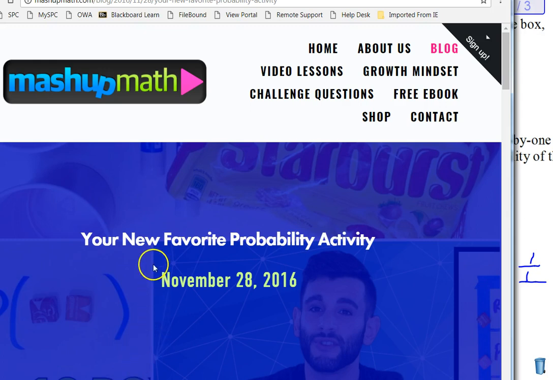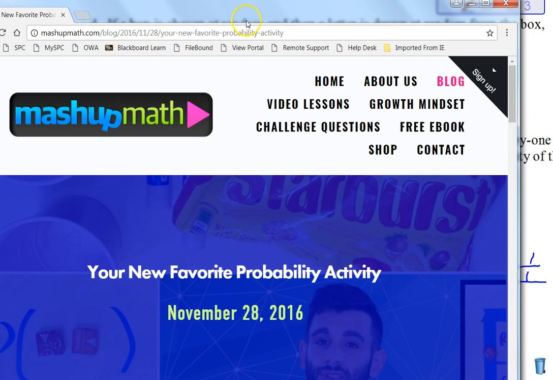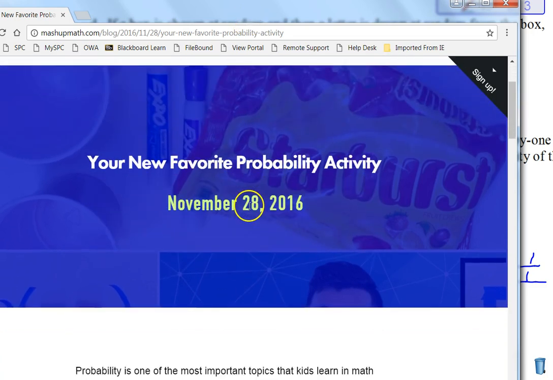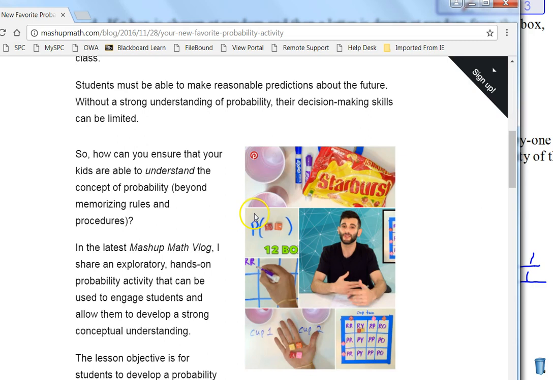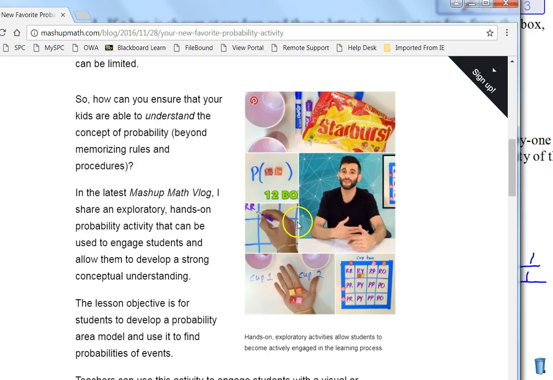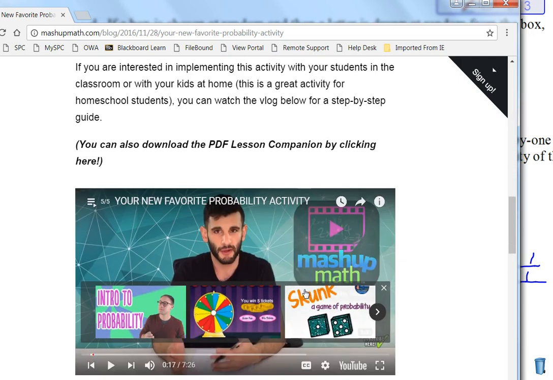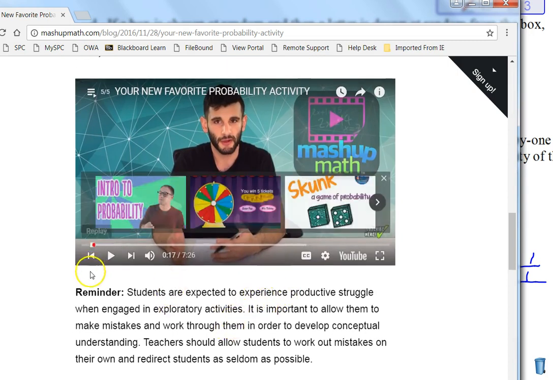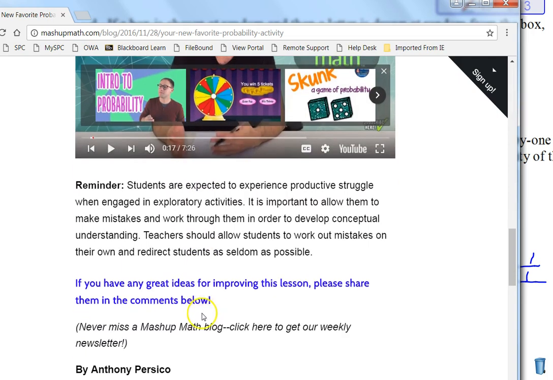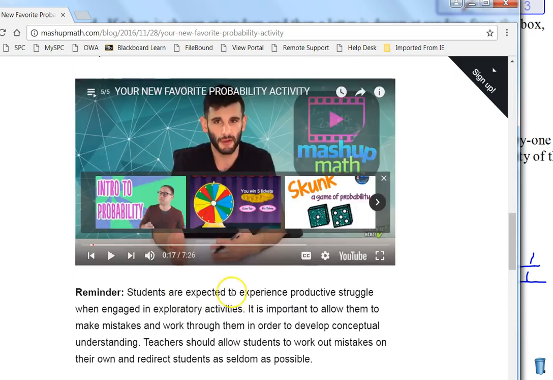One thing I want to show you, a really good activity that would also work for this day is on mathmashup.com. If you go to mathmashup.com, you can search by topic, and so they have a really good probability activity on here. Just go mathmashup.com, search probability, and it also involves candy. It's a really good little activity to list out the sample space. The reason I like mathmashup.com is because if you're a new teacher, sometimes you kind of need the activity shown to you, and their website has a video. Here's the video right here where it shows you how to do the activity with your students step by step, and then it comes with all the worksheets and activities and things that go with it.